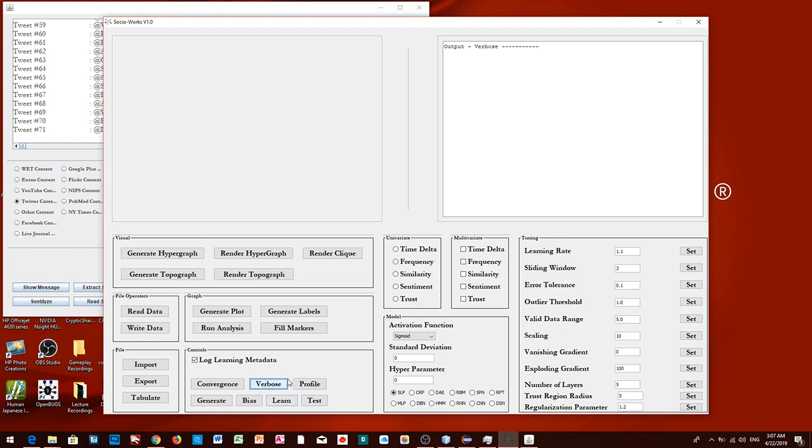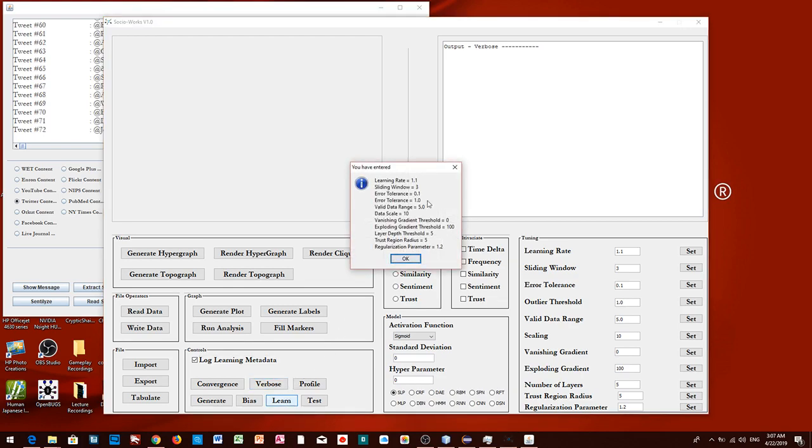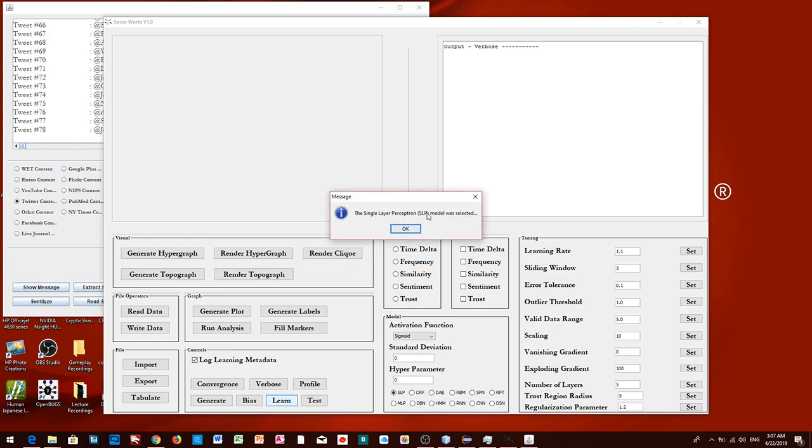I'll click on the learn button, and as you can see, this pop-up has appeared. It tells me what my parameters are. If I click OK, it tells me the model which I've selected. It says here I've selected a single layer perceptron. I click OK, and it tells me that this adversarial learning stream has started.